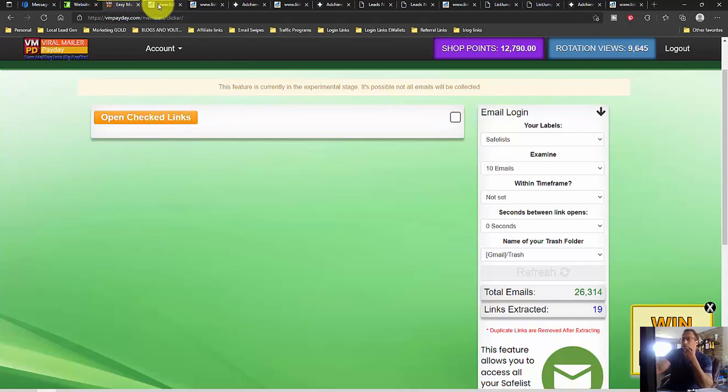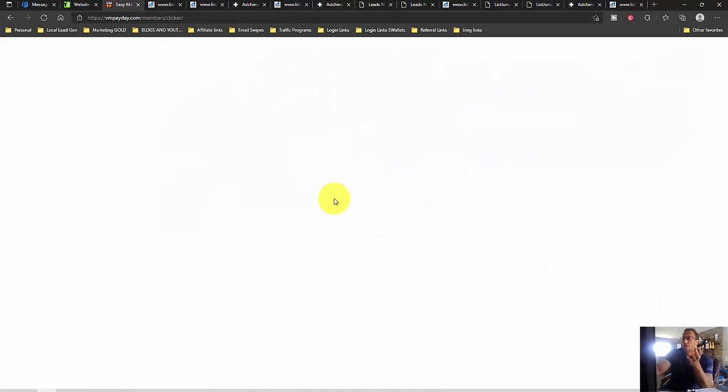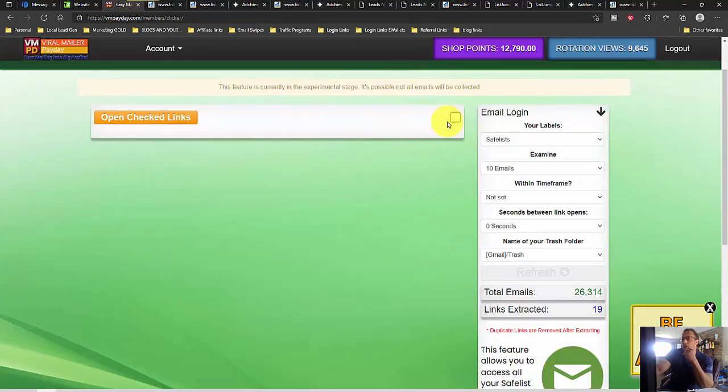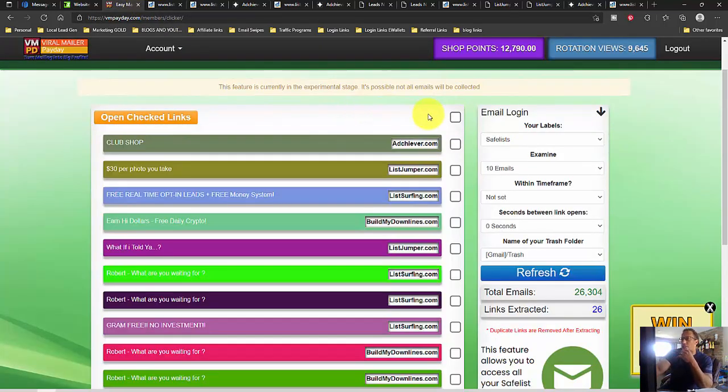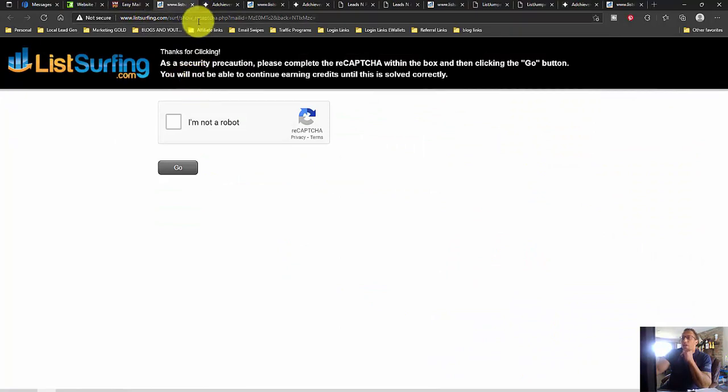I already did this process, so I'm going to just simply go across a couple things that may come up. Never mind my bird in the background. So basically, once you do that and you open all of the links here, for example, I'll click here and I'll click open checked links, but I'm not going to do that because I already have a whole bunch of tabs open. So here, they'll all open and you just simply close them out.